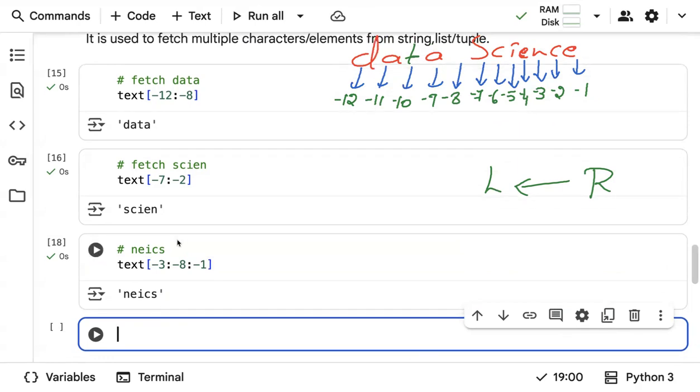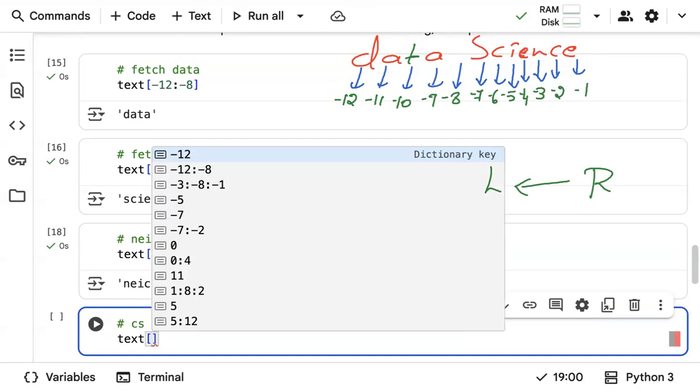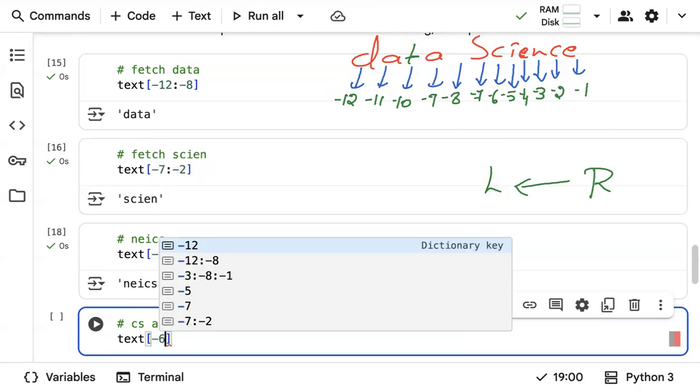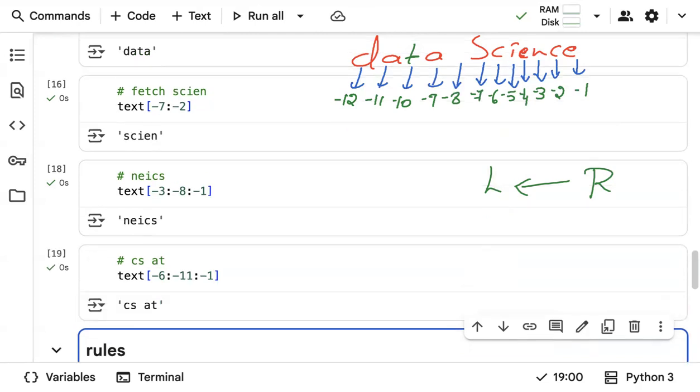This is an interesting thing about whenever you try to read any text from right side to left side. Let me give one more, you can try one more. Let's say I want C as 80. So how do you get C as 80? So simple, just call your text. You want from C, index is -6. You want it till T, index of T is -10. -10 -1 is going to be -11. And step is going to be -1 because I'm trying to read from right to left. See?